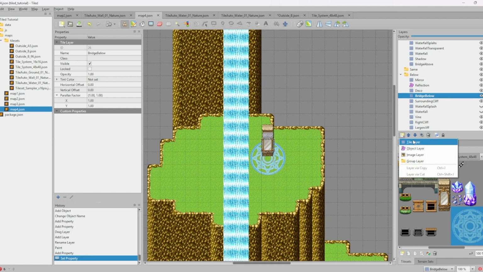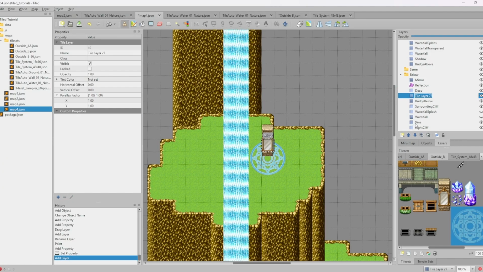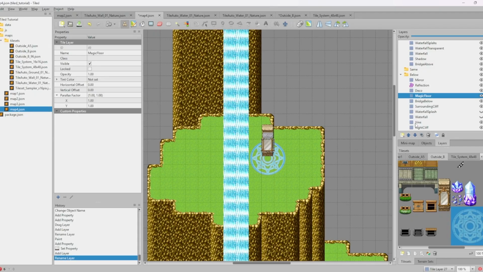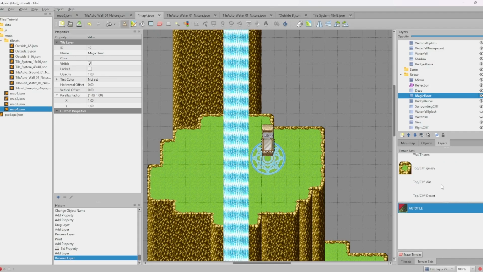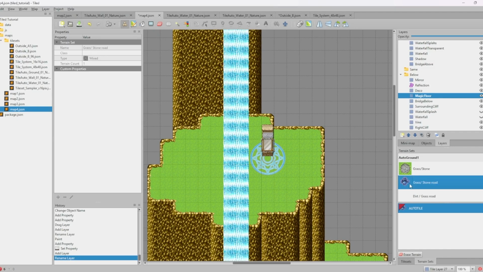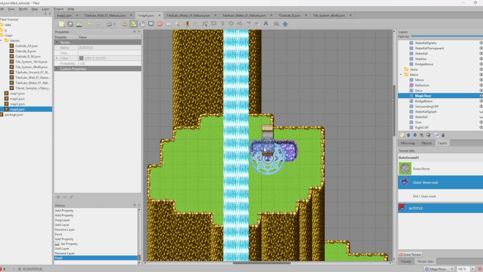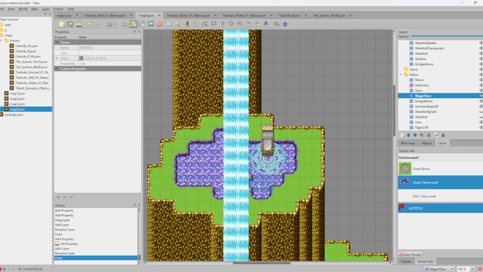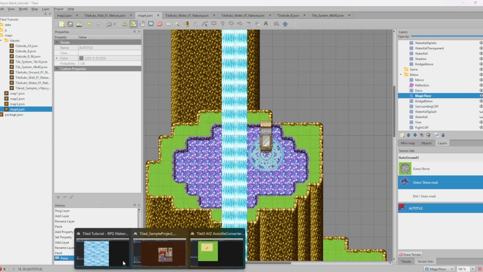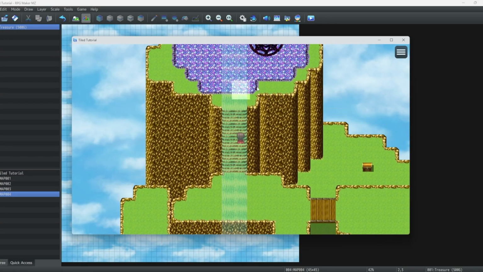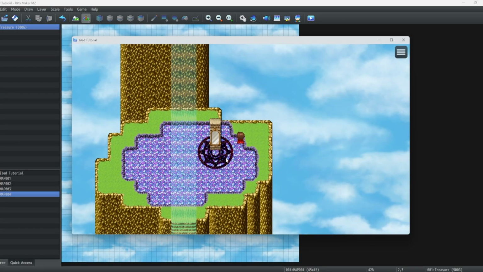So I'm going to put a new ground tile down, call it Magic Floor. And it's just an RTP edit that I quickly set up right here from the dungeon tile set. And I'm just going to make our ground a little bit more magical, a little bit more spooky. Like that is fine. And we'll see what this looks like. Oh yeah, that looks really cool.